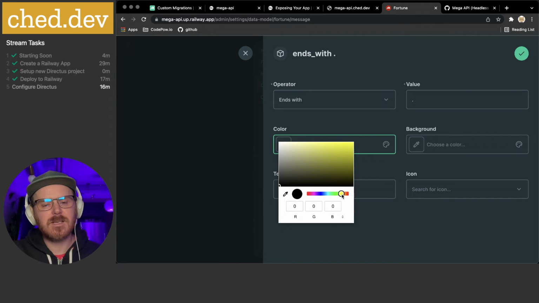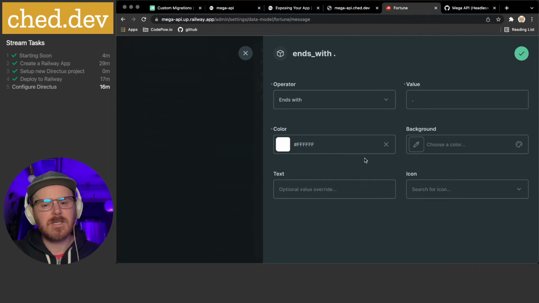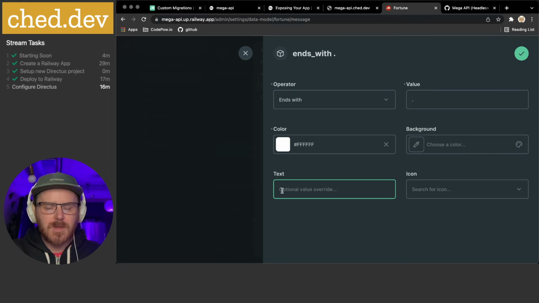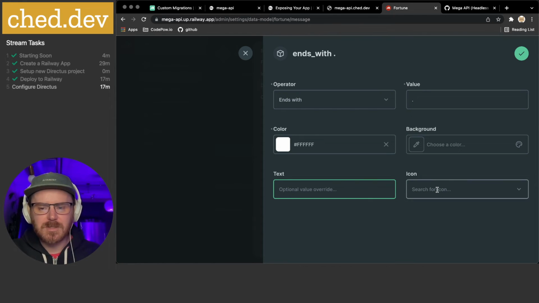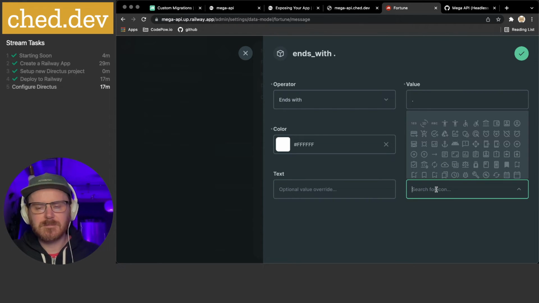Do I want to assign them a specific color or just make them white? I think I'll just keep them white for now. And then make the default of the other one be something else. Optional value override. Interesting, interesting. Icon.